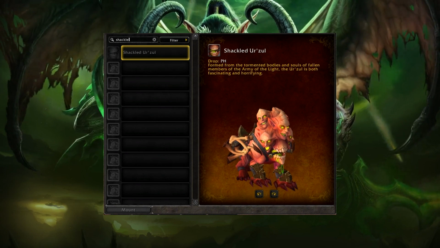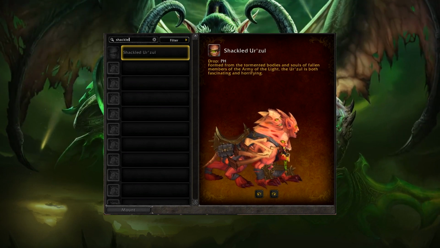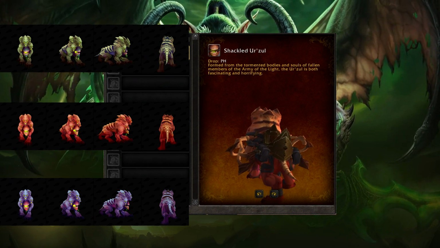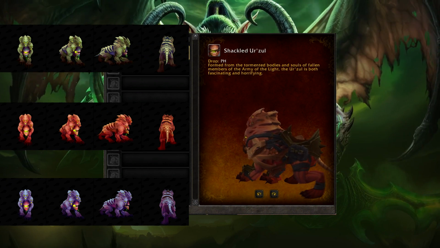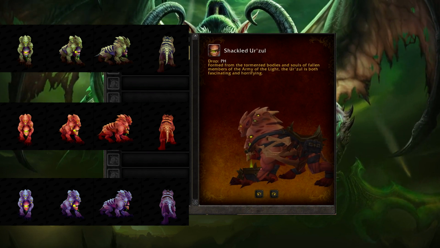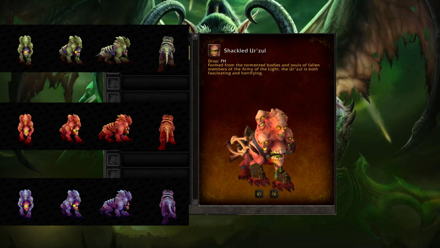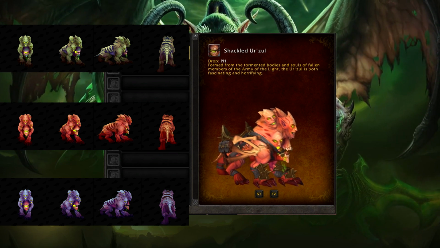Now this next mount is an interesting one. It's called the Shackled Urzul, and I see it right there. It's not exactly a beast. It's got 5 heads, a set of huge teeth, reins around its mouth leading back to a saddle, and it has some green goop coming out of its front mouth. The drop of it is of course placeholder.